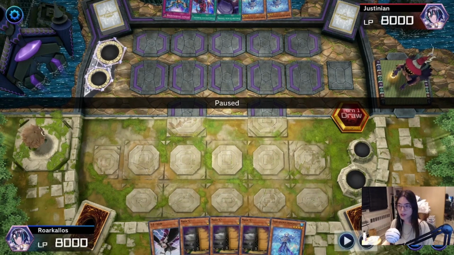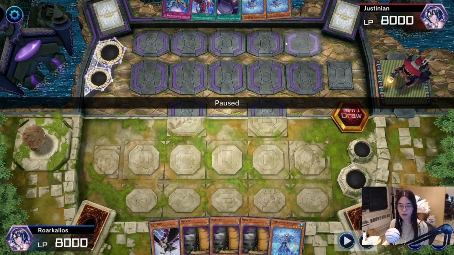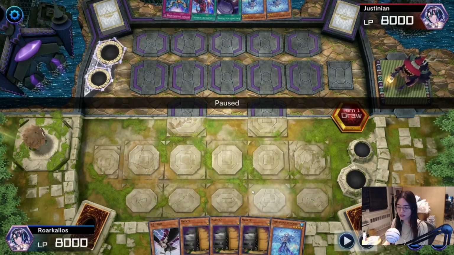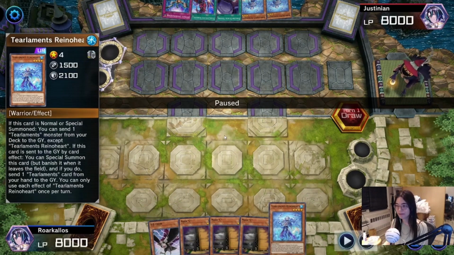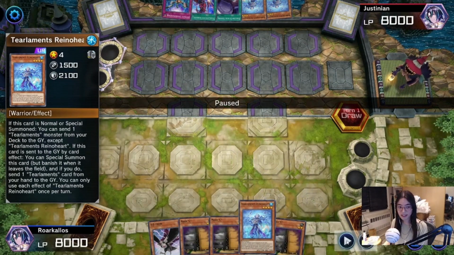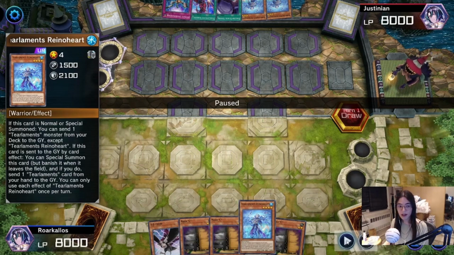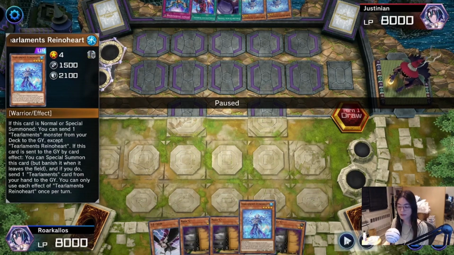Now for game 2, Justinian has opened up Imperm, Scream, FBG, and Double Rhino. And I've opened up the most Roar Kalos hand of all time. 3 copies of Maxi, DD Crow, and Rhino. I shotgun the Maxi again. I always shotgun Maxi if I really do not want to play into talents. This hand only has 1 starter, so I really cannot afford to have Justinian looking at my hand.